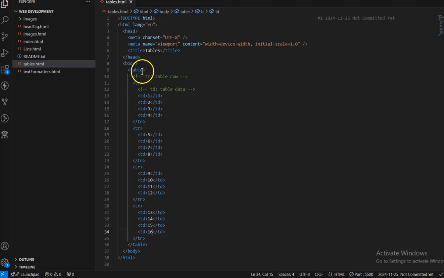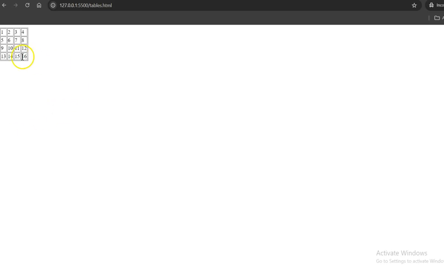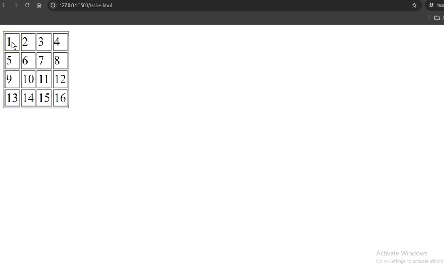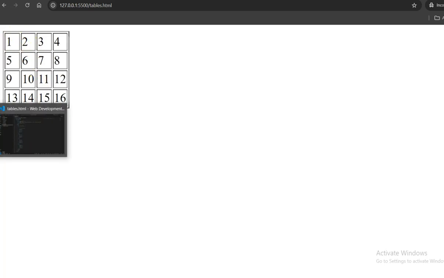So I just go back to the table tag and I just say border over here. Even if I keep it blank and I come back to my output, see, we started getting a border for our table, right? So let me zoom in over here and we can clearly see we started getting our borders for our table. So let's go back.